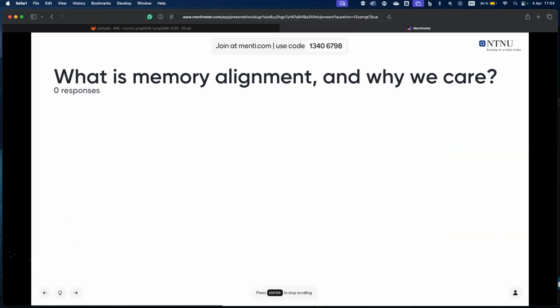So what is the memory alignment and why do we care? Those are the topics which come with Rust, because we are now changing from an application developer, who was using Golang or Haskell or Python or Java or Kotlin, to somebody who is using system level programming and system development. And we really care about memory and we care about allocations and things like that. So then what is memory management and why do we care? Yes, we care because of the performance. We care about the control.